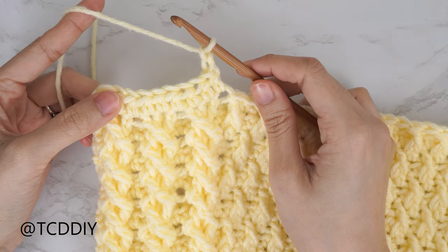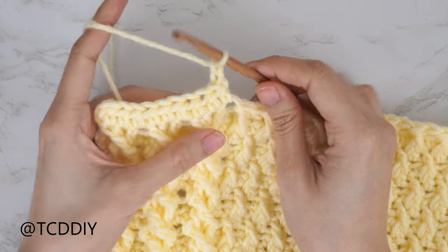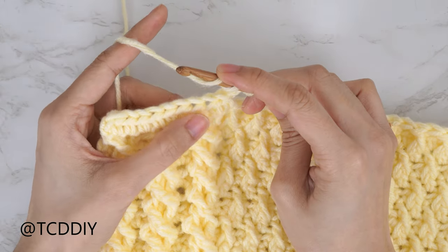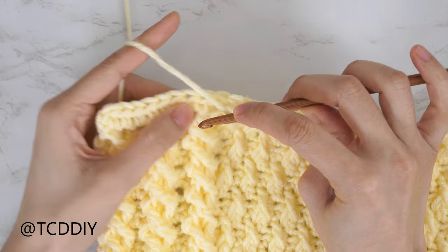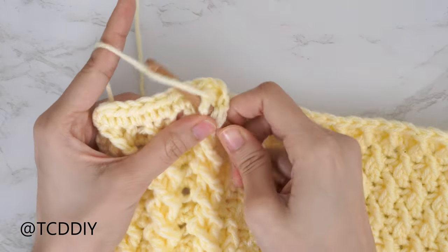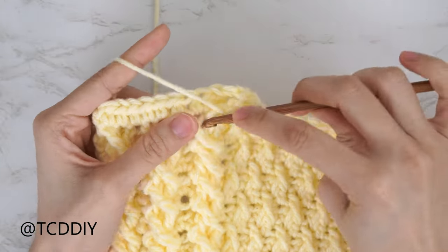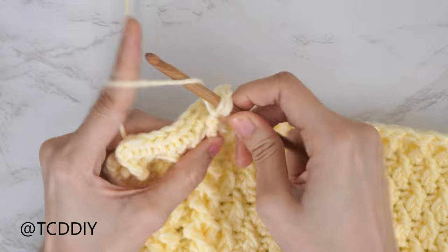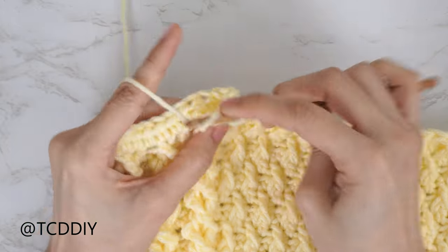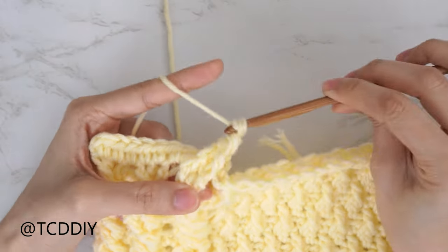Now this is going to be super simple. We're basically just going to do the second cable stitch detail all the way down. So just as a refresher, we're going to yarn over twice, find that second stitch, making sure that we're only looking at that cable stitch detail. And into your first twist, we're going to skip that first stitch and into the second, insert with your first front post treble, into the next with another front post treble, and then into that skip stitch with a front post treble. So this is per usual.